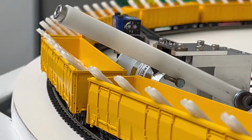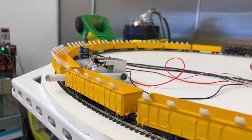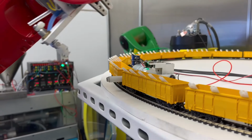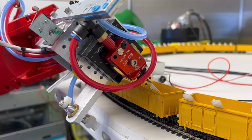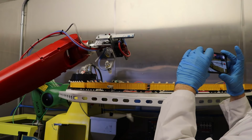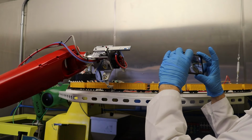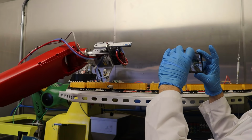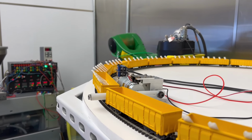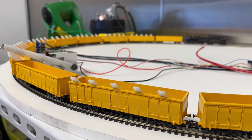Uh-oh, we missed a car. Wonder what happened there. Huh. I guess it's not the end of the world if we miss a car. So I may have to refine the wait time. But the main important thing is that the robot always has a part in its gripper, which currently it's doing. And again, these parts are going to be taken down to be integrated into a product, so this is just a fast forward proof of concept.